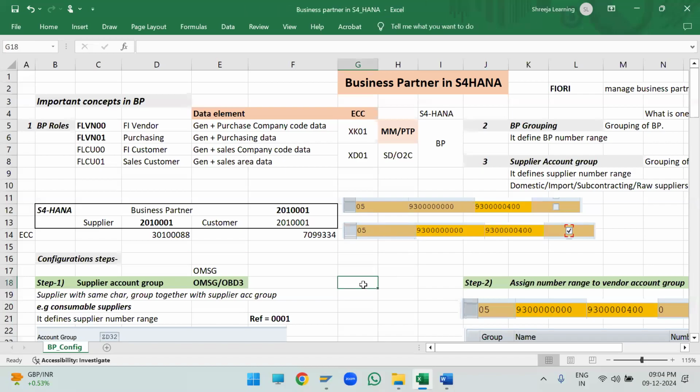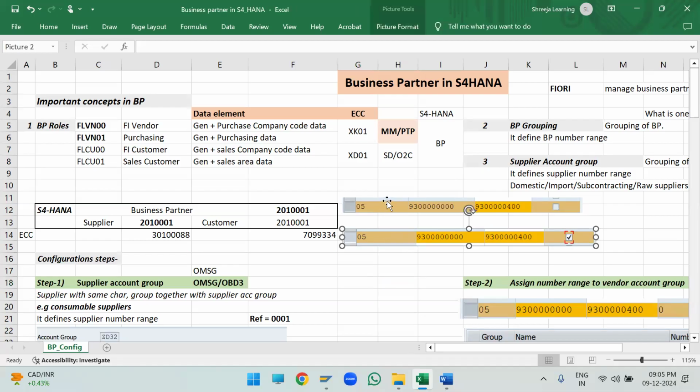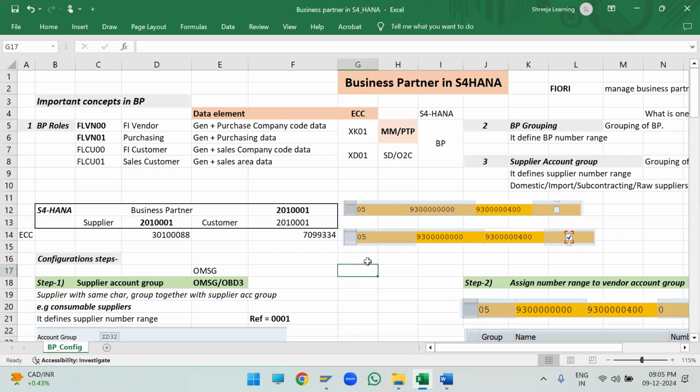My doubt is that my company code is different, so I am selecting 05 as the reference number range. Number ranges do not depend on the company code. Even for the material master, if you are using a different plant, company code or any organization, the next number will be assigned to your master data. This is not a company code dependent number range. So a duplicate number we cannot create. Okay, understood.